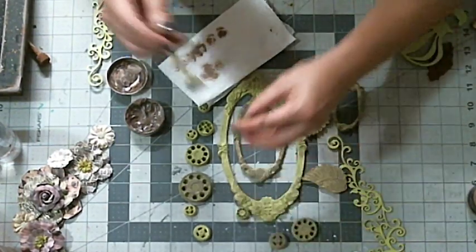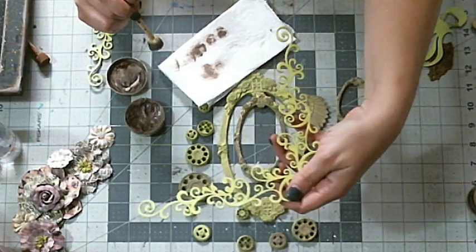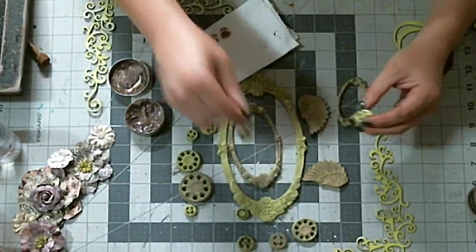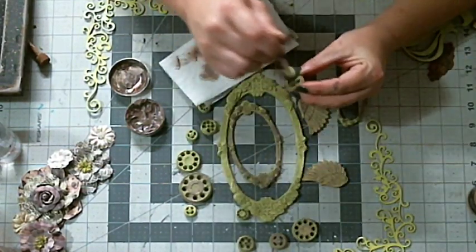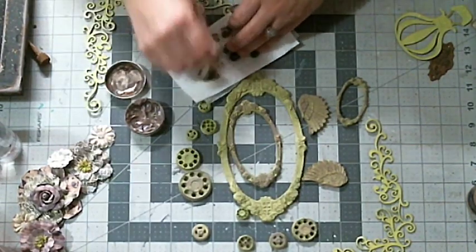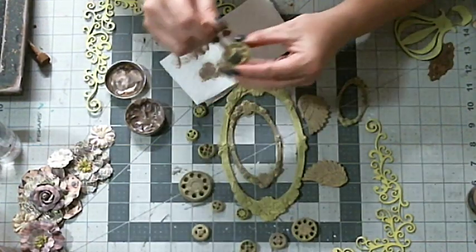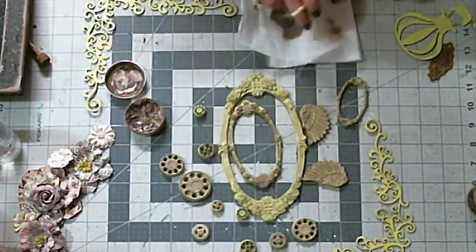Rustic Ink Angel Design says, where is the filigree from, please? Are you talking about the chipboard? Filigree. That's the only filigree, I think. I mean, I have gears and I have the frames. The frames are a Prima mold. And then the chipboard is from Creative Embellishments. It's chipboard. So I hope that answers that question. Yeah. Miss Nellie actually answered. She said, I believe the filigree is chipboard from Creative Embellishments. Perfect. Thank you, Miss Nellie. Yes. The filigree is a corner piece, and they're huge, actually.